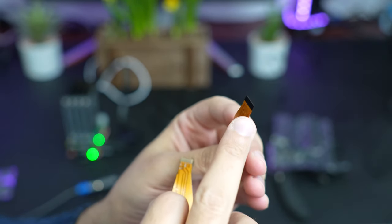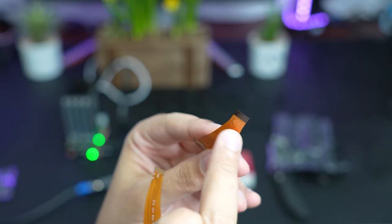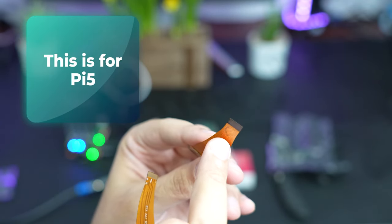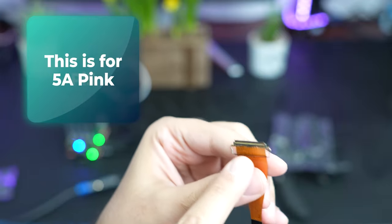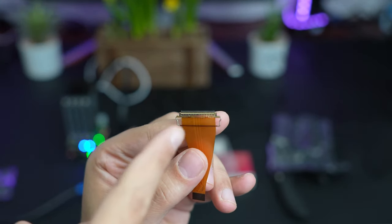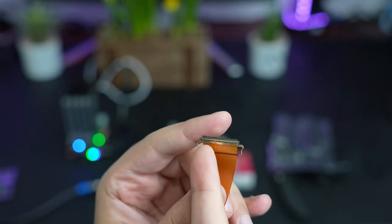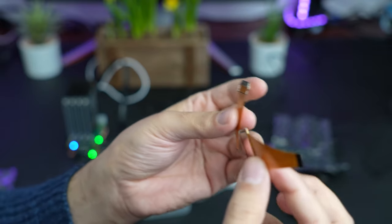So this is the Raspberry Pi connector. That's what the Raspberry Pi expects and does have a port for. And this is the Radxa one, right? The other board that I'm using, Rock 5, that's the header they are using. It's actually very nice. It does have this notch as well for locking. So we are going to use this cable.